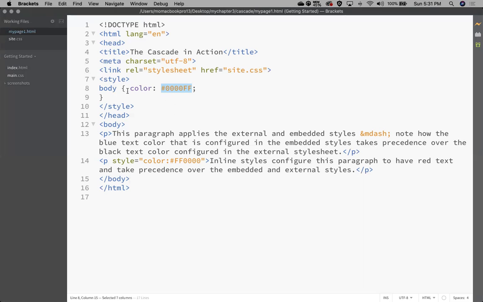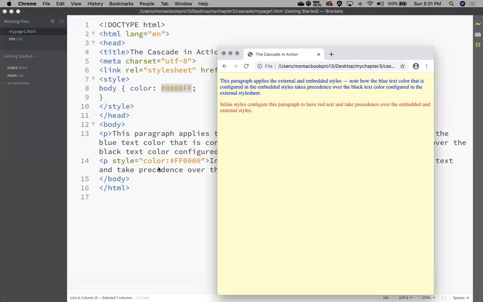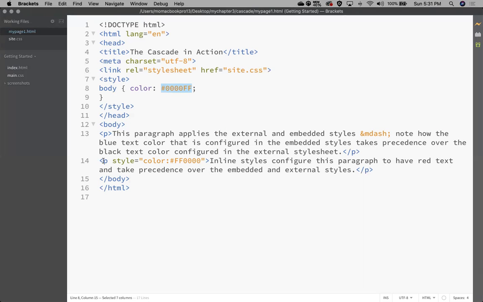So that embedded style sheet is overriding the external style sheet. Then in that second paragraph we have red text, so within this paragraph element we're telling it to apply red text to all of this content. That's going to override the blue and the black. That's how the cascading part works.